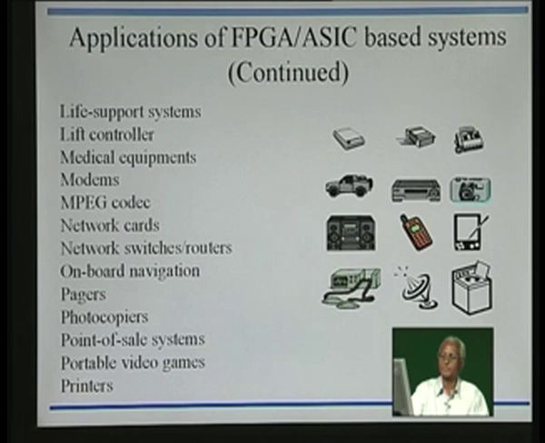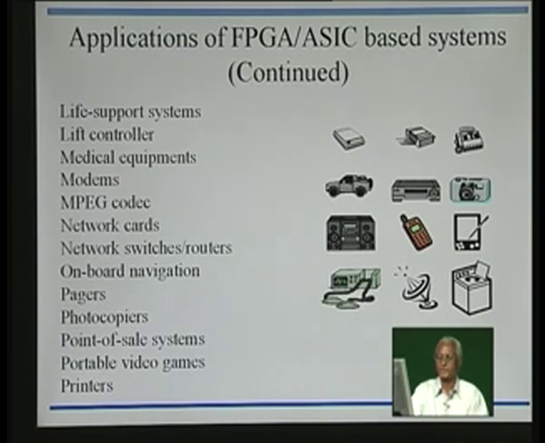You can use it for modems, and MPEG codecs also you can use, some of which we have already touched earlier, and MPEG 1, MPEG 2 or MPEG 4, MPEG 7, all this can be implemented. And of course network cards many people have already done, and so is the case for network switches, routers, etc. You can also attempt some of this. And then if you want onboard navigation, whether it is air or ship, you can use it for navigation purposes, whatever engineering parameters are to be monitored and controlled, and you can use FPGA once again, and so also ASIC.